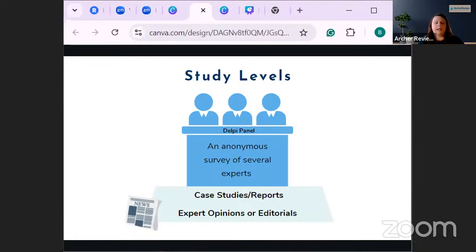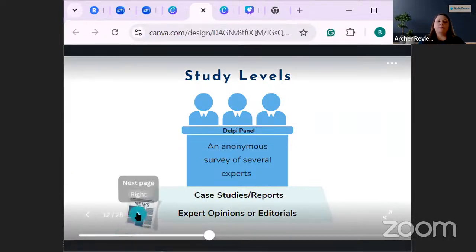And so those are really big hindrances to this method, and why it still falls in that lower category. Some ways that they have worked to overcome this in the past in the real world would be careful participant selection, anonymity, consensus criteria. Again, no one way is going to be perfect or ideal, but these lower study levels do have their place. So kind of going back through that pyramid for you guys.